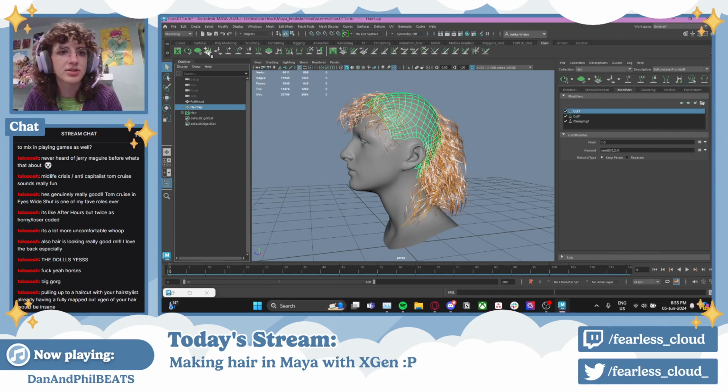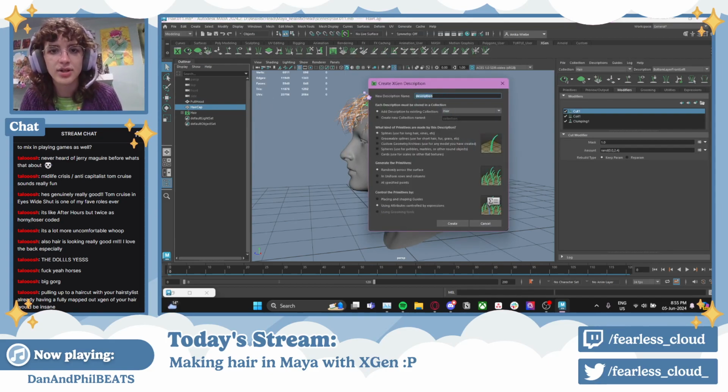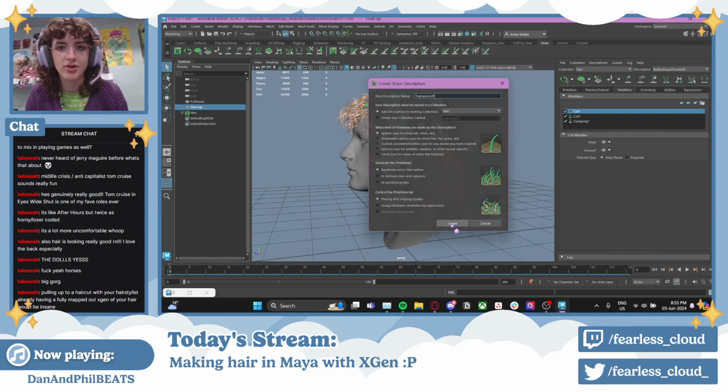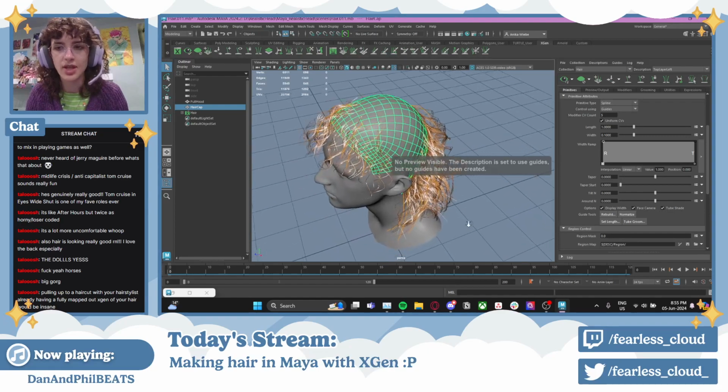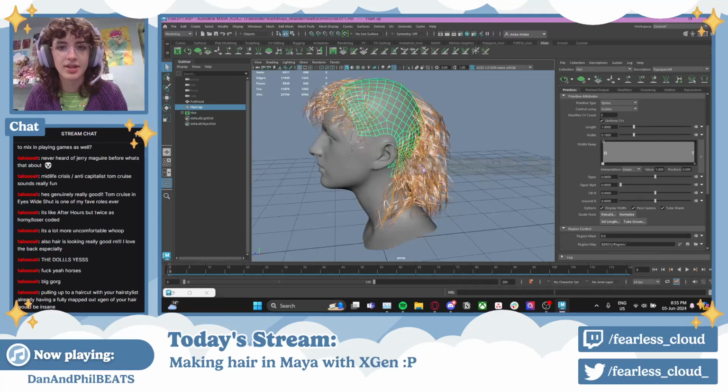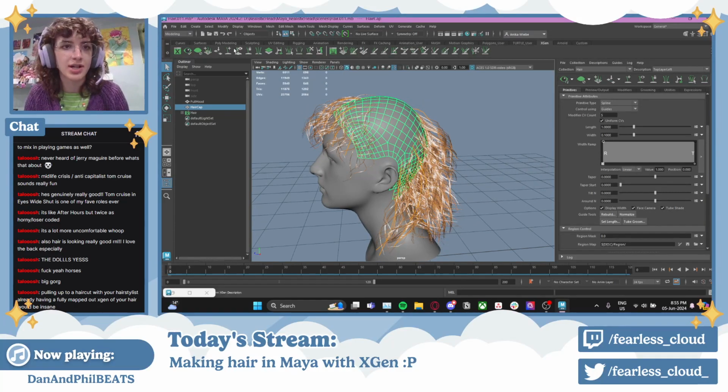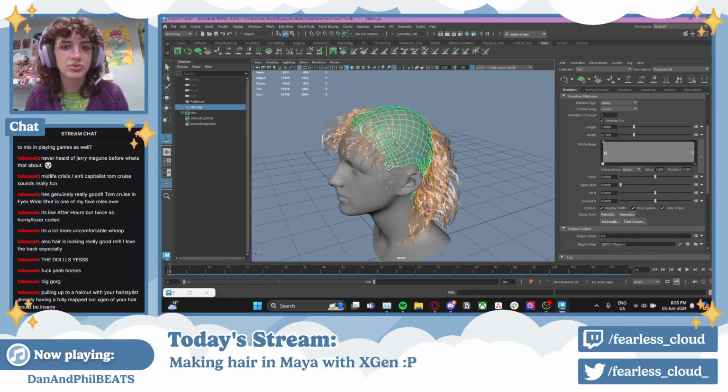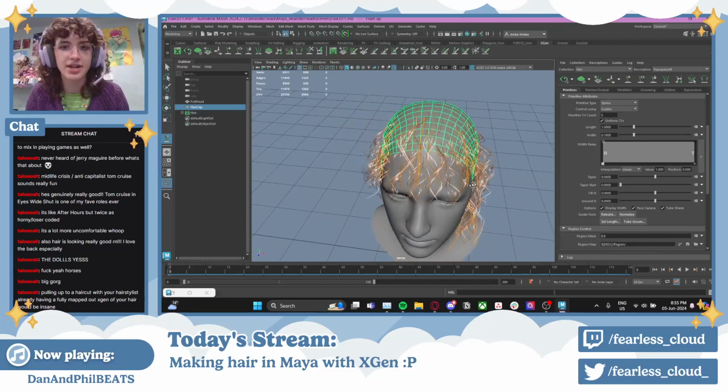Okay, add a description. Within hair, we're gonna call it top layer left. Top layer left is good, I think, because if I need to start doing stuff with front left, then there's room for me to add stuff like that. But for now, this is just top layer left, and then placing and shaping guides. Create. Okay, here we go. Last one. Now we can go right into our guides. Whew. Scary every time.